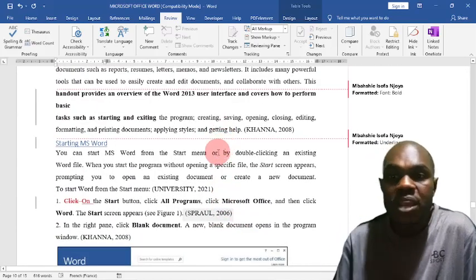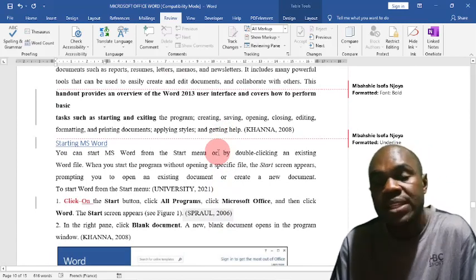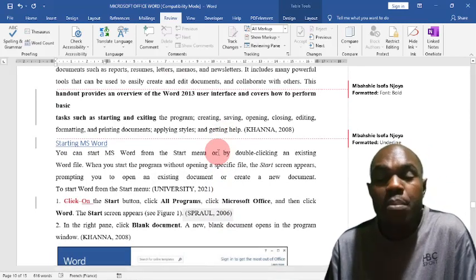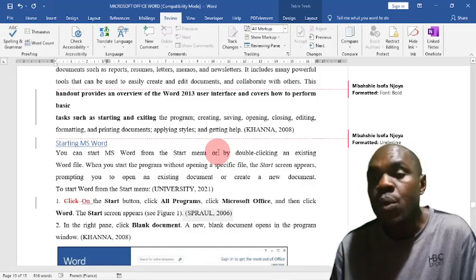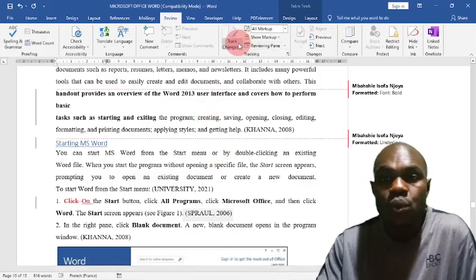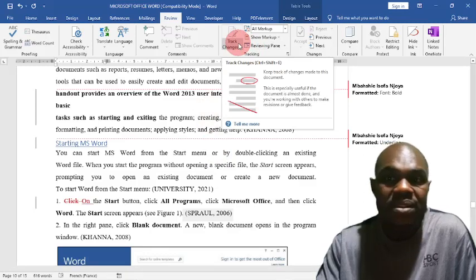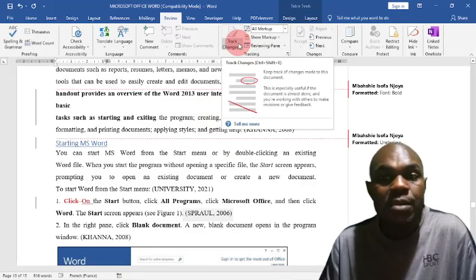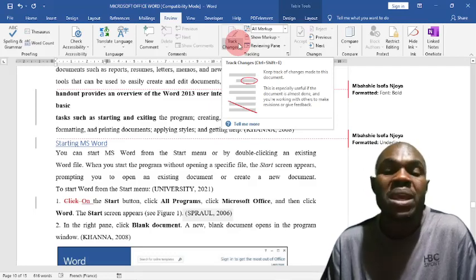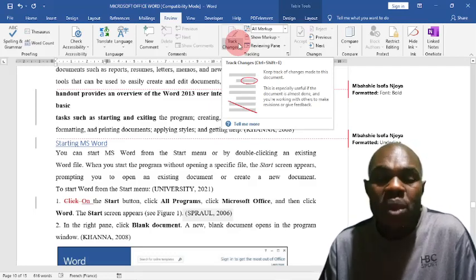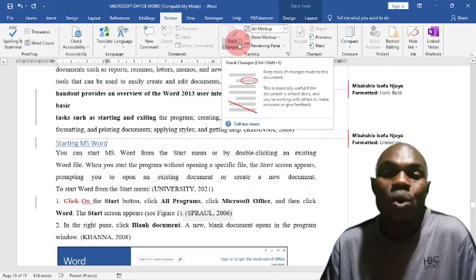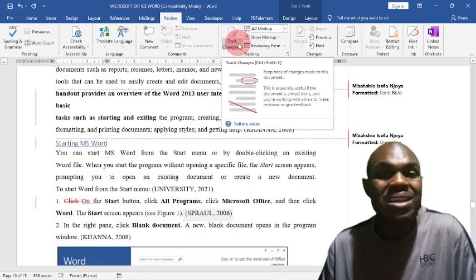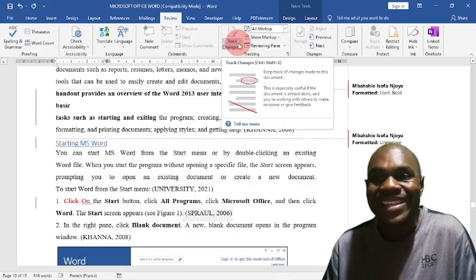And before giving your document to anybody to edit, you have to track changes, and not only track changes, but you want to lock tracking. When you lock your tracking, you put a password that will restrict the person from removing that feature, so that anything that the person does on your document will be tracked. That way you are telling the person, if he does not want to work on your document without his actions being tracked, then he better leave your document the way it is.